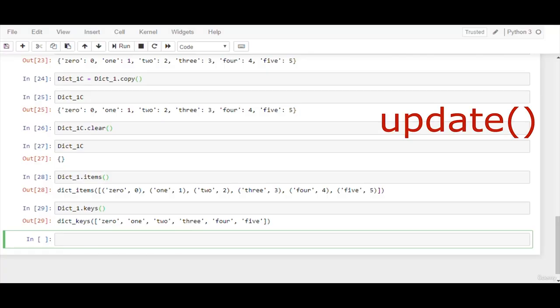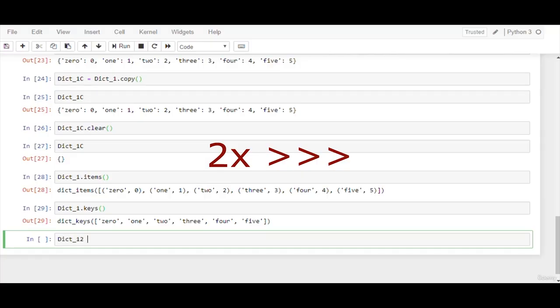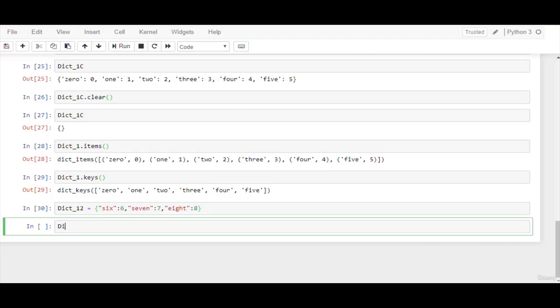The update method adds another dictionary's key-value pairs into the dictionary. Now create another dictionary named Dict12. Let's update now.